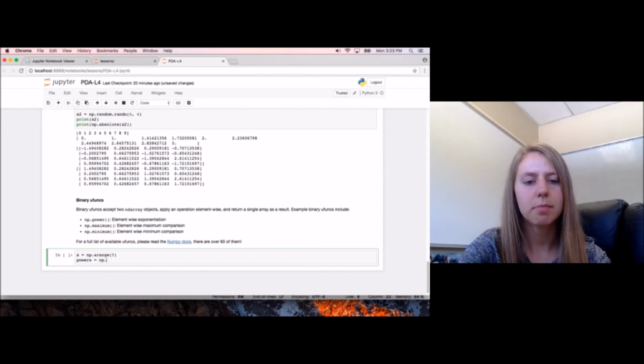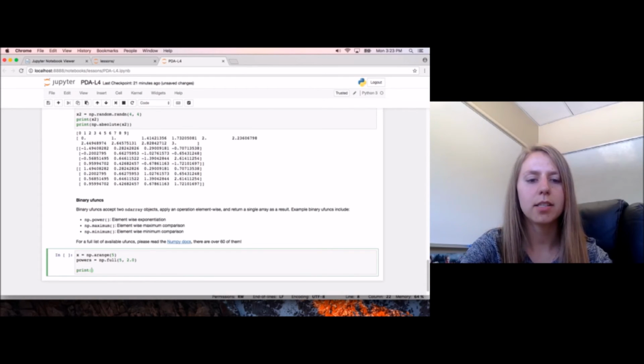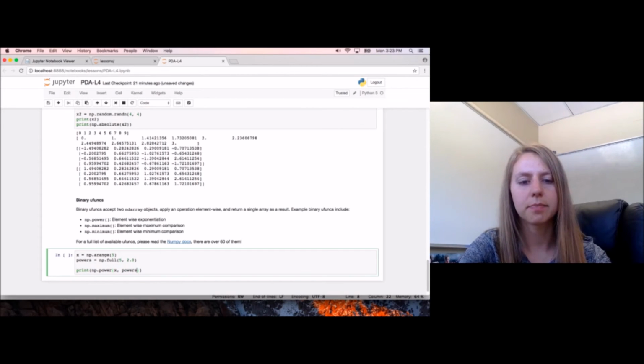Let's have powers be np.full, let's have 5 2s. So essentially what I'm trying to set up here is raising X to the power specified in powers element-wise. So right now this is just going to square every element in X because powers is all 2s.